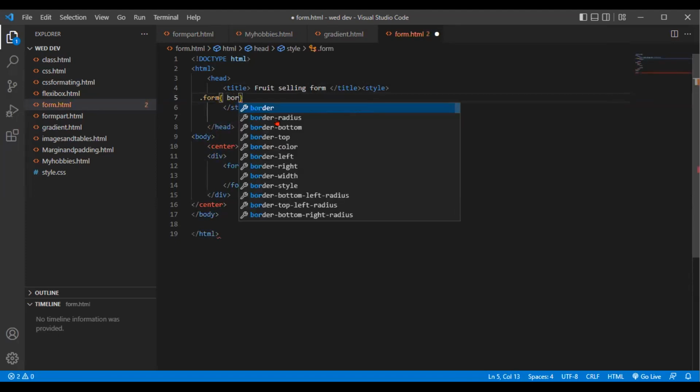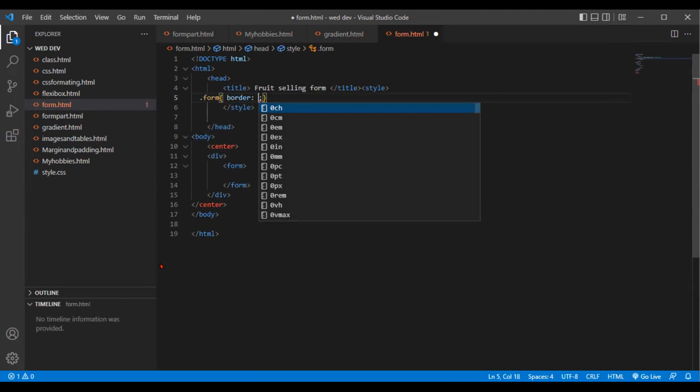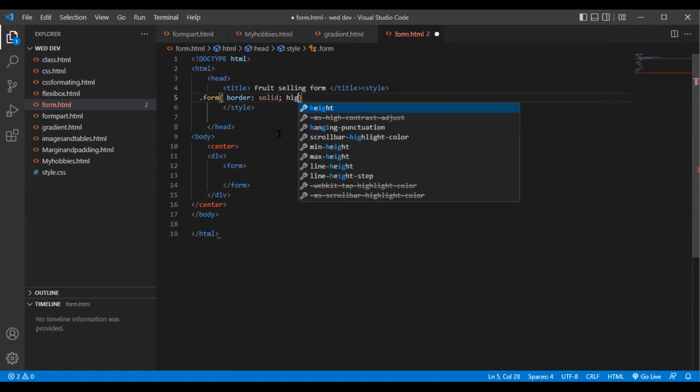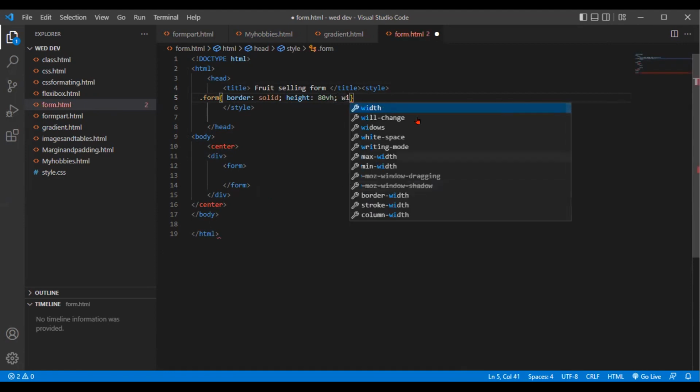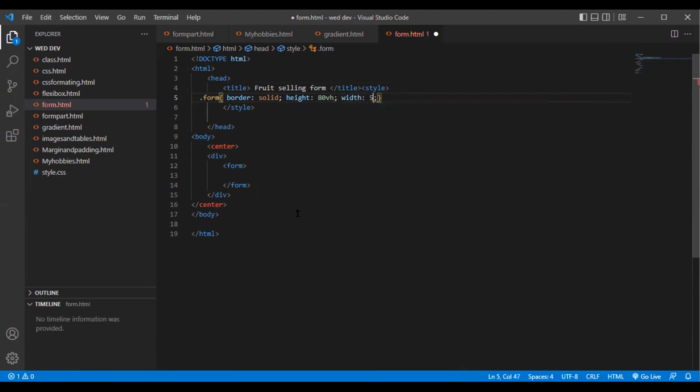I will take border, solid, and I may take a height as, let's say, 80 VH. And width also I will make around 500 pixel.